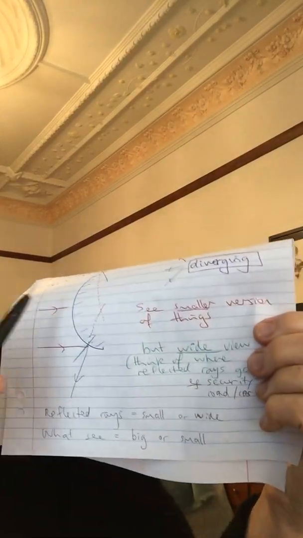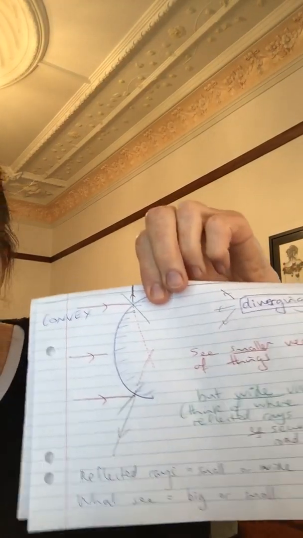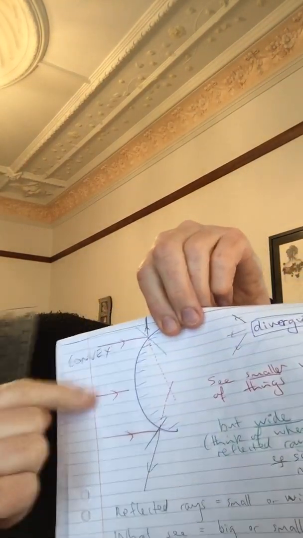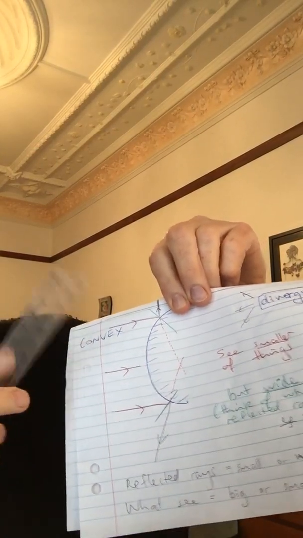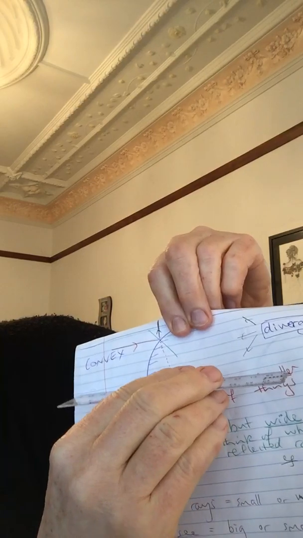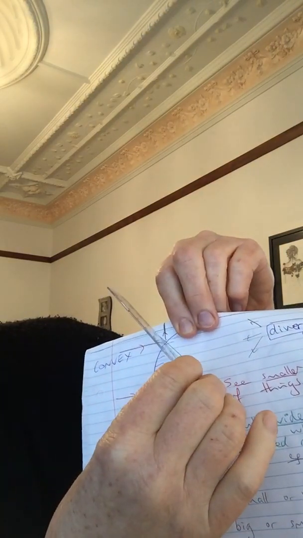So here's a big convex mirror this time. Sorry, you can see that. And then we have our rays of light going into the outy curve here. Again, you would just use your normal. The normal will again curve as you go around. So if the light rays are there, you just figure out that 90 degrees is like that.